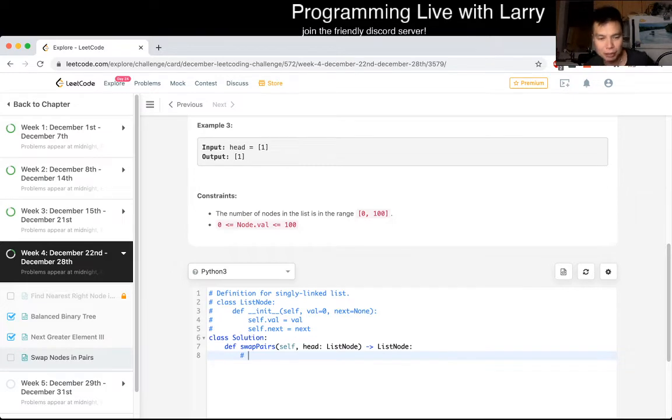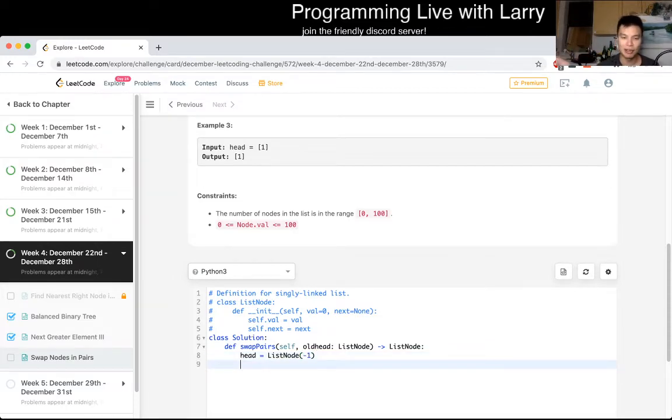Okay. So one thing that I've actually recently picked up, which, your mileage may vary, let's just call it old head, is that I've been creating a sentinel value, a sentinel head, so that it makes things easier, because now I have a pointer to the first node instead of doing weird things.